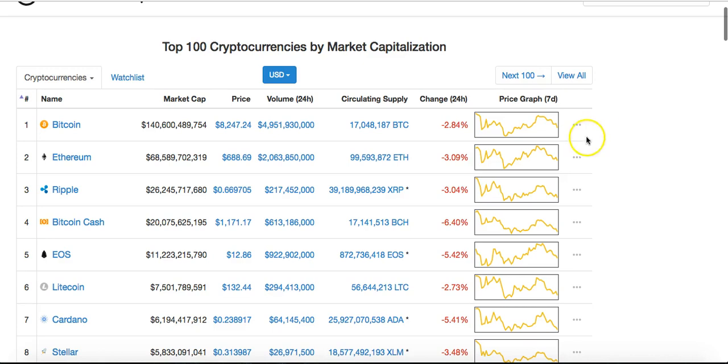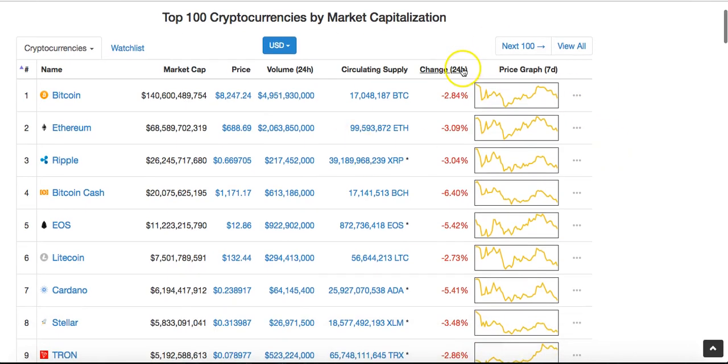So just to show you a little example, you can click this change 24 hours. So you can see most of it's down between 2 and 5%. Anything between 2 and 5% is almost nothing. It's so small in its fluctuations that that's sort of like a standard amount. So if it goes up 5%, down 5%, I would just ignore it and count it as a sideways movement through the day. Because not every day, sometimes you'll see 15, 20%, and that's obviously where something starts to happen. But sort of in the single digits or below 5, 6%, I would just say that's just fine.